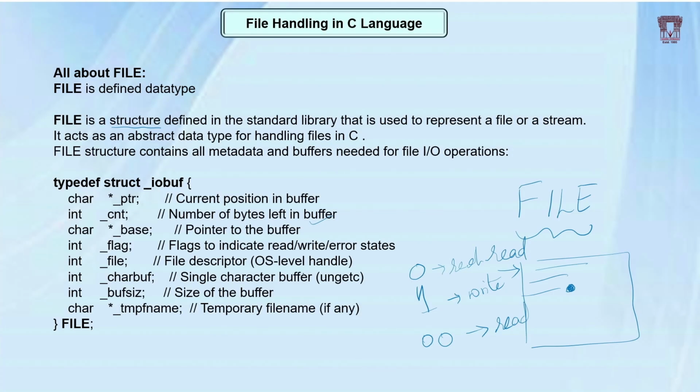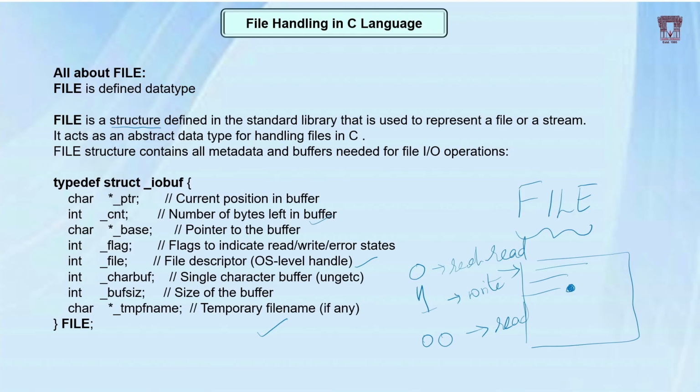And when it comes to working with files, where it should be stored and how to retrieve it is all handled by the operating system. And hence the operating system will be taking the help of this file descriptor. You can read the data, you can understand what is the size of the file, and all this information is pre-stored in the structure. As and when you open the file, the data about that file gets stored. So initially we only store the metadata, or as and when you create the file, the complete information about that file is stored.